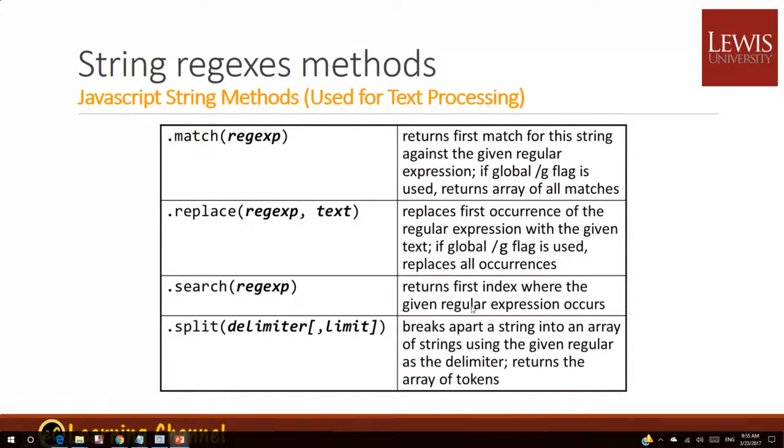Search does the same thing, but you find the index of the first occurrence. Split with a delimiter, which is sometimes a space, breaks down a string into an array of strings using a given regular expression as the delimiter, and returns an array of tokens. This is quite useful.